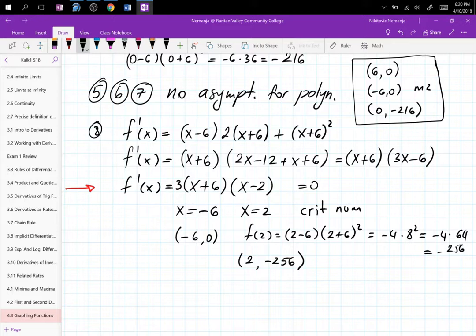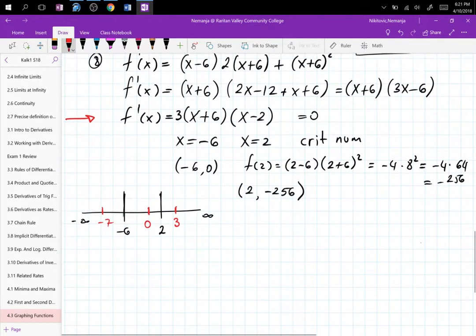We are going to do partition. We know that goes from negative infinity to positive infinity, and we are partitioning at negative 6 and positive 2. The test values I'm picking are negative 7, 0, and 3. It doesn't matter what you pick; you can pick any values in these regions. And then you have to test these in the first derivative, because it's the first derivative test. Now, we don't care about the actual values we compute. We just care about the sign.